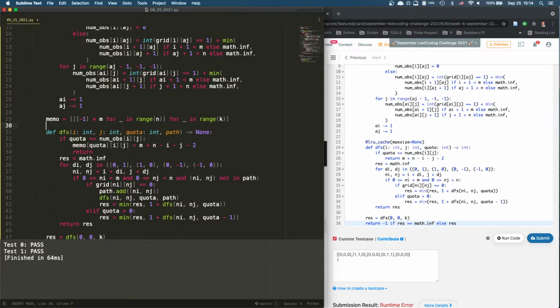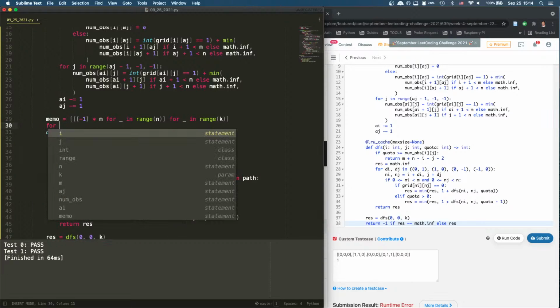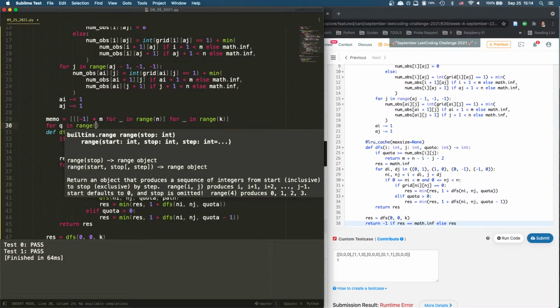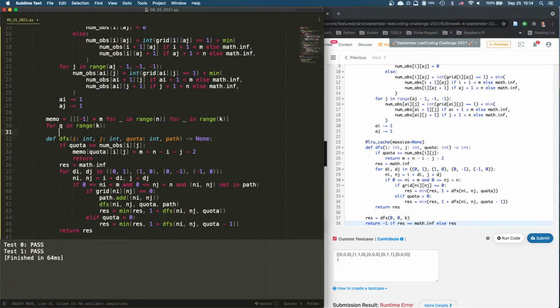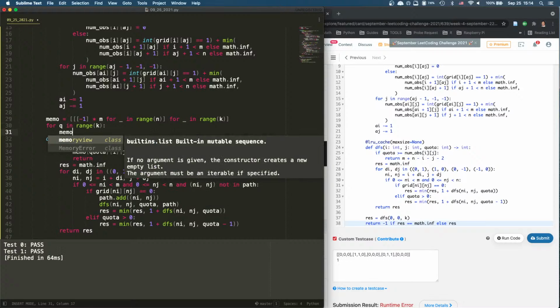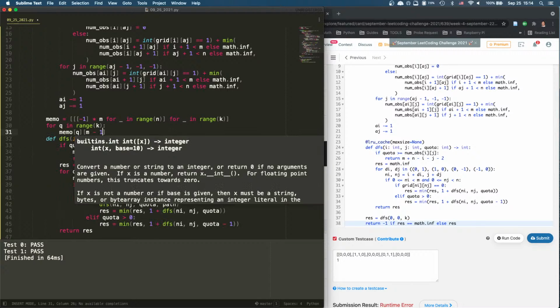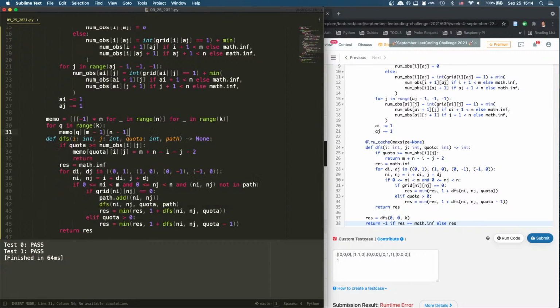And also we have to say for q in range k, right? And memo q, n-1, n-1, equal to 0. Right? This is fine, it's all fine. It's this, right?